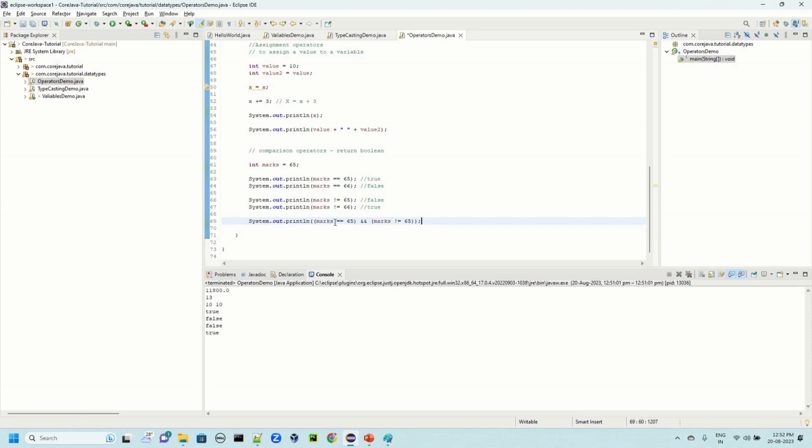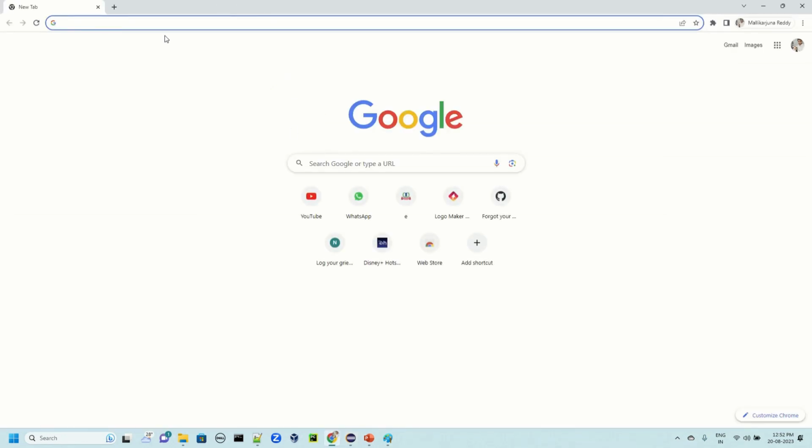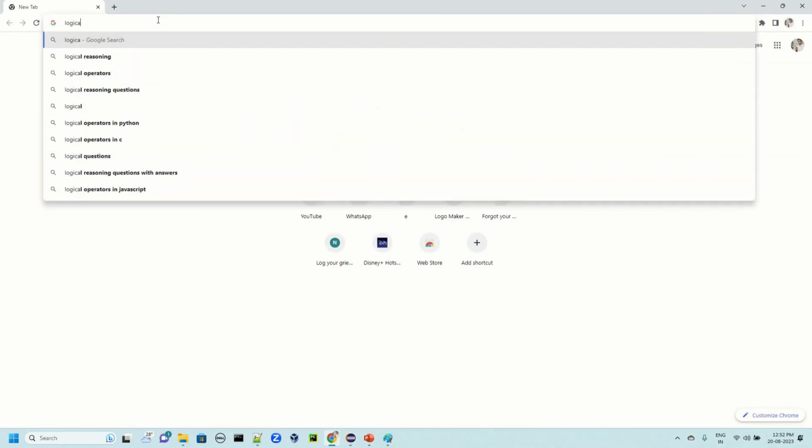Here we are saying unknown, which means unknown is a logical operator. So, let's look at the logical operators table.